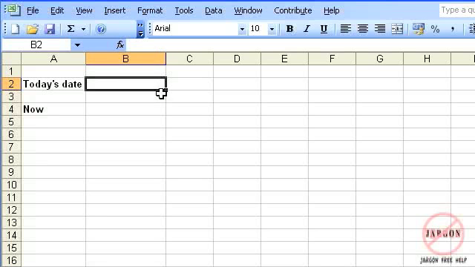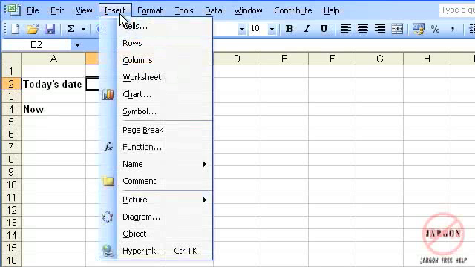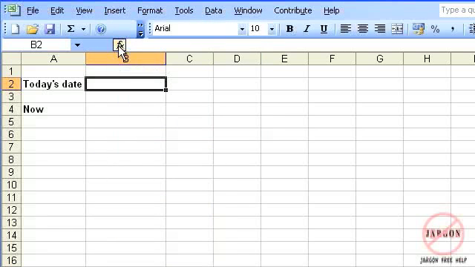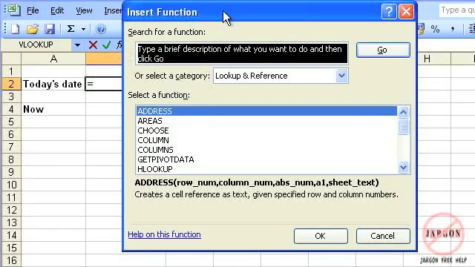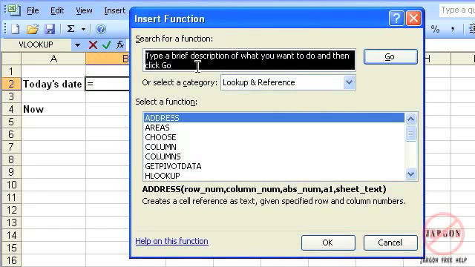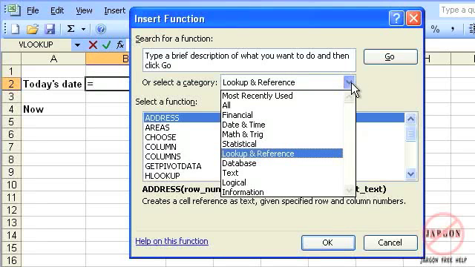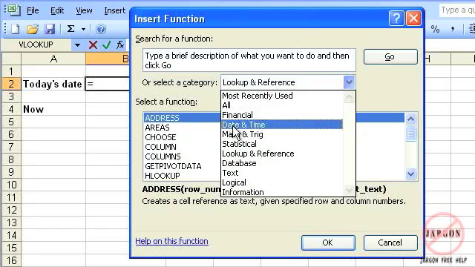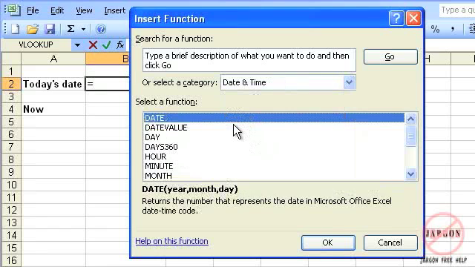You don't have to remember those. You can go into Insert and choose Function, or what most people do, there is this little Insert Function button with this little FX on the formula bar. If you click on it, it gives you the same dialog box. There's a search box here, which we're not going to use just yet. We're actually going to look for our function from our category list. There's one here called Date and Time, so at a pretty good guess, that is what we're looking for.